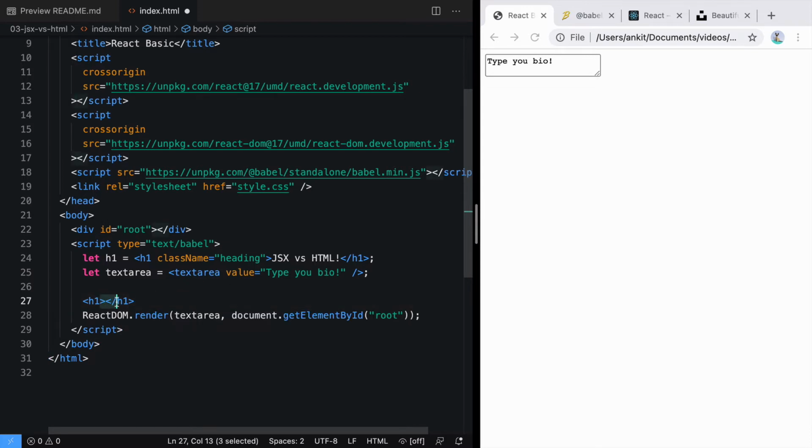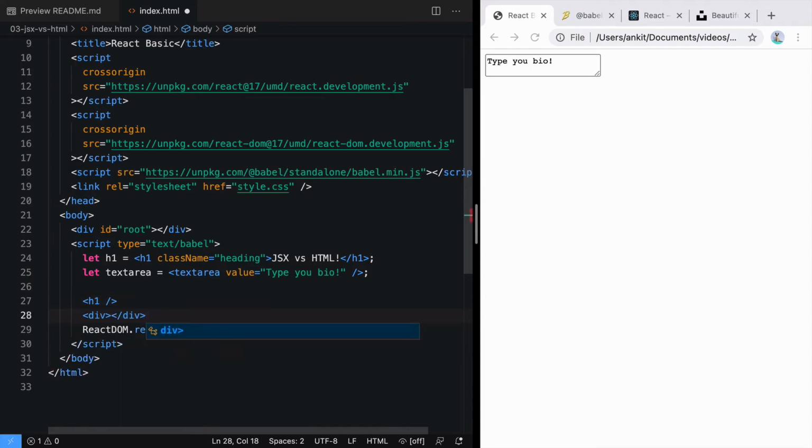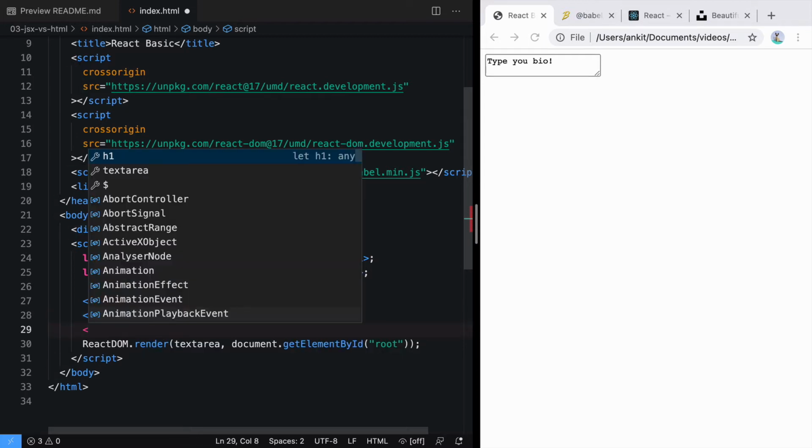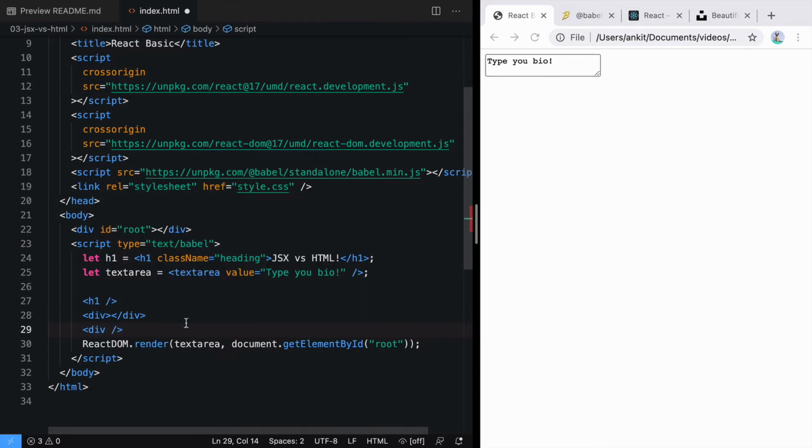But in JSX, you don't have to. You can directly self-close something like this. You create a div and you have to close the div. But in JSX, you can directly open the div and close it in the same thing. So every element in JSX can be self-closed. An important thing is every element in JSX needs to be closed.